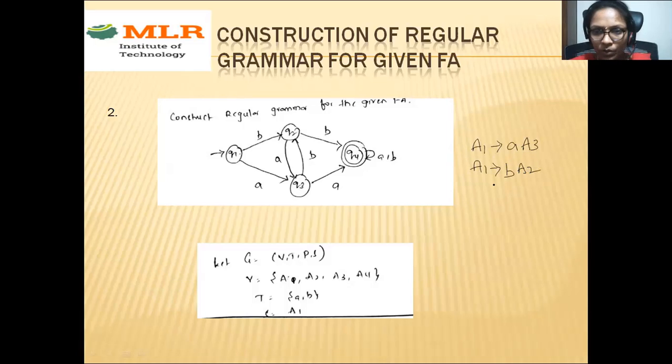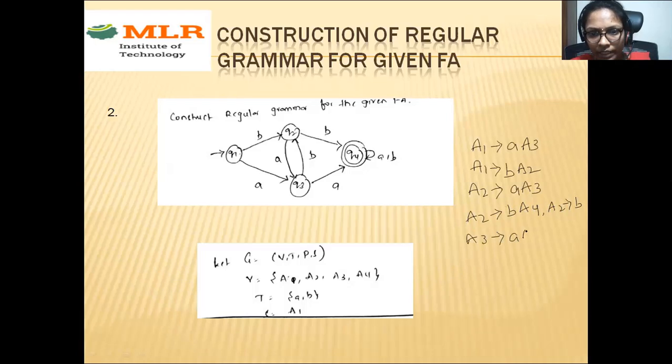And A2 is also not a final state. Next, we'll go with A2. A2 on A is going to A3, whereas A3 is not a final state. Then A2 on B is going to A4, but A4 is a final state. So along with this, we need to add one more transition, A2 tends to B. By combining these two, you can simply put a slash here. No need to write the two transitions separately. A4 slash B, simply you can write like that. A2 is over.